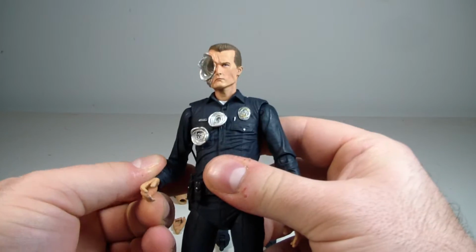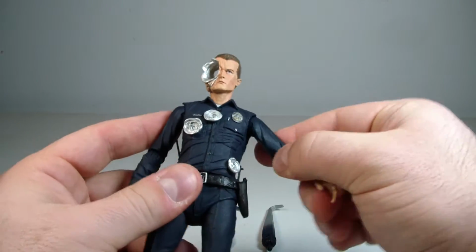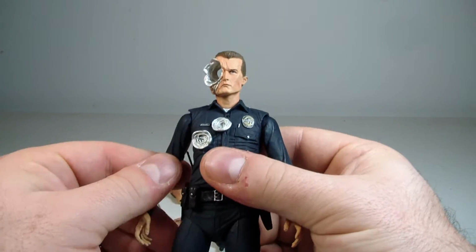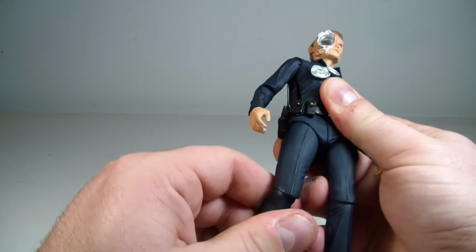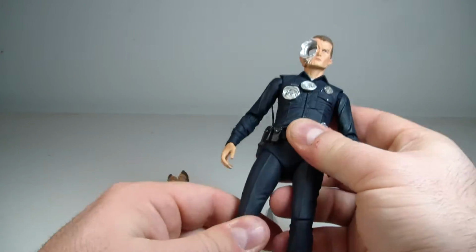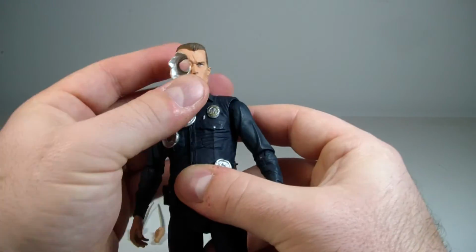I don't have any issues. I went through his articulation before while I was off camera, but I don't have any issues with joints too tight or joints too loose on him. Everything's pretty fluent. Don't have any issues there.